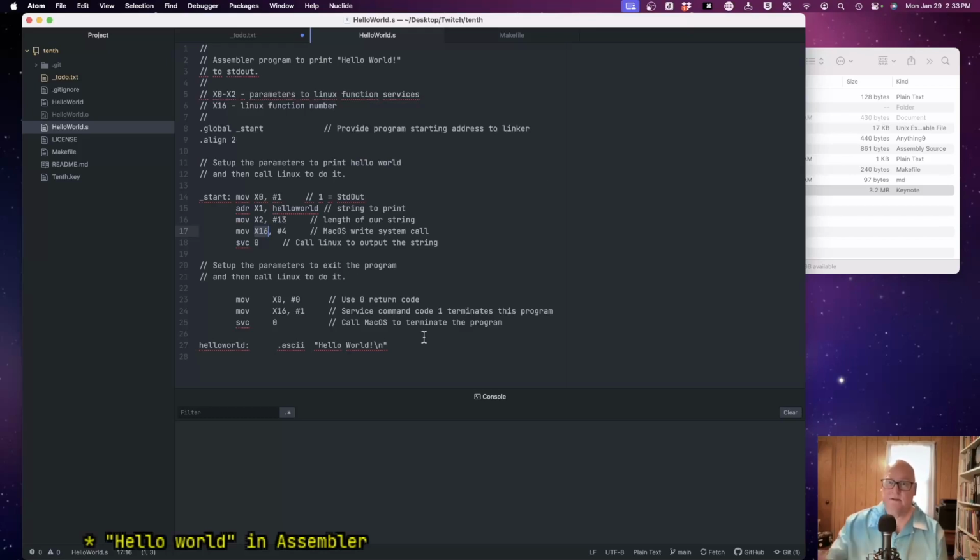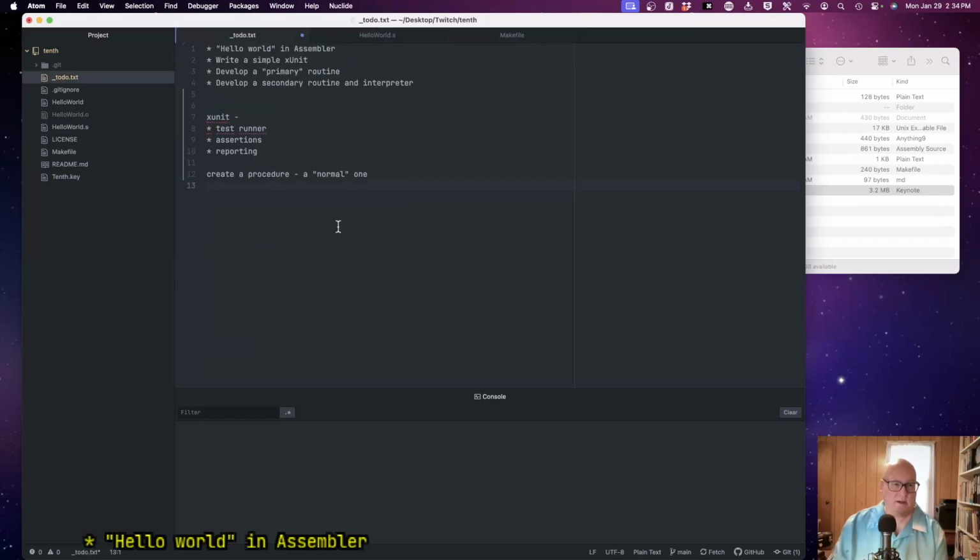Okay, so the normal thing is you've got parameters. You've got a block of parameter registers. You've got registers that the called routine can use. So the caller has to load up the parameters, save any of these transient registers, and then make the call. And then if it wants to use the higher registers, it's got to do its own saving. All right, this is not a normal procedure call. I know that. All right, so we will.